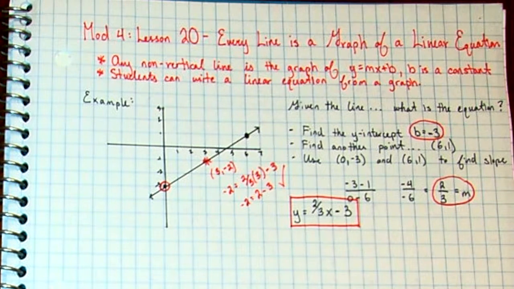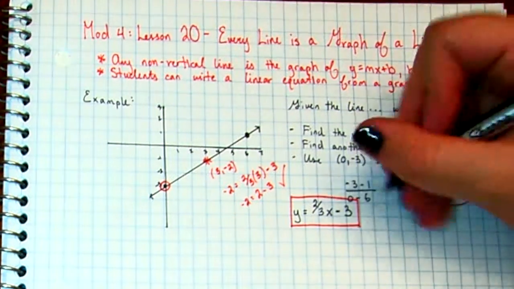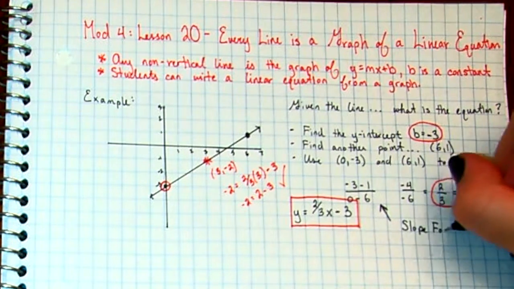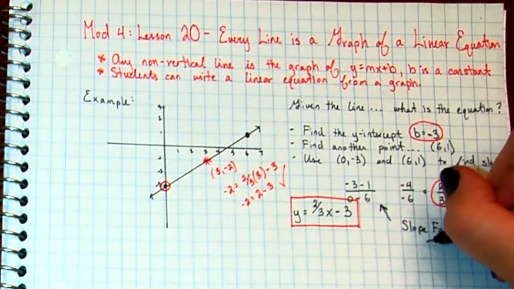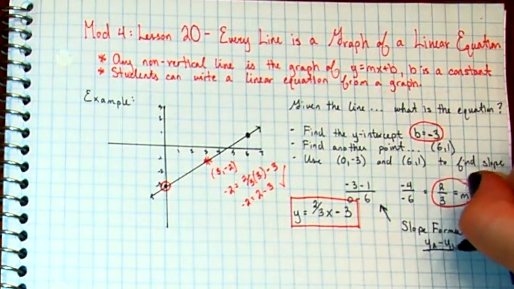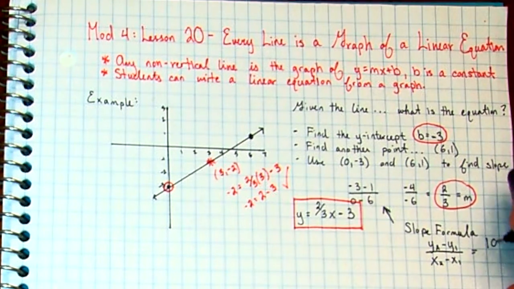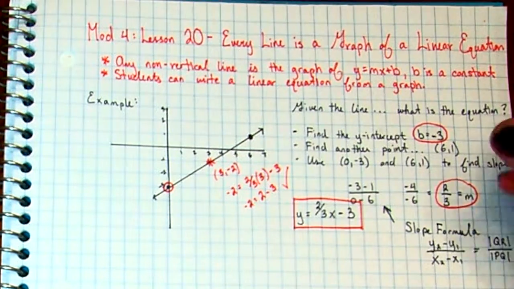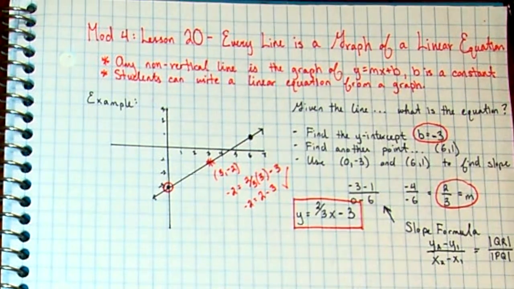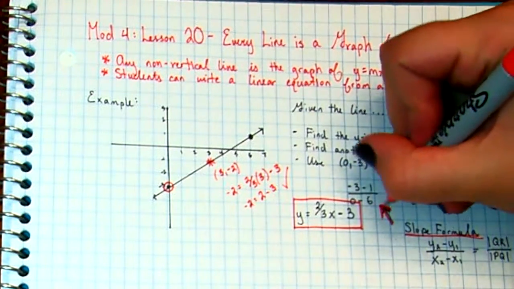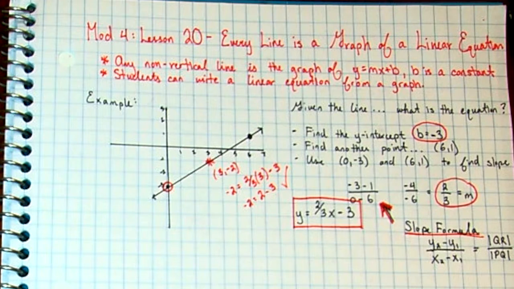Just thinking about the slope formula again quickly. Remember that you have to identify a first coordinate and a second coordinate so that you know that you're subtracting y2 minus y1 and then x2 minus x1. That's the same as saying the distance of QR over the distance of PQ, just like we did in our last video.